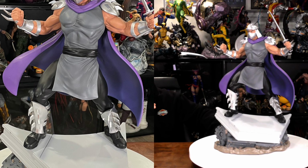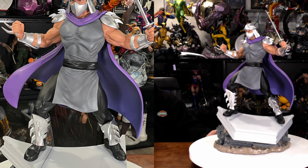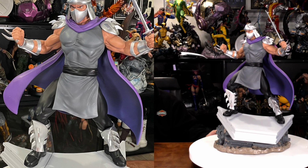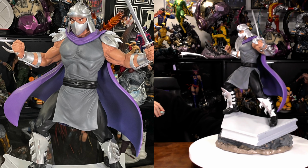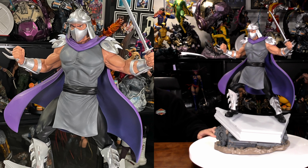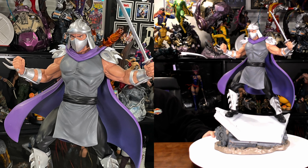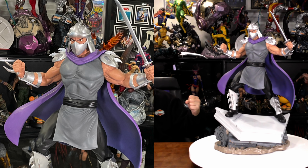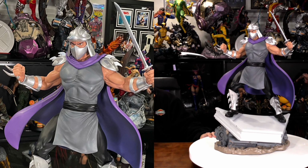They even have a destroyed Mouser on the back, a little bit of an Easter egg, which we'll talk about more in design. And Shredder's in a decently dynamic semi-museum pose up top. His cape is flowing in the wind. Like I said, his outfit matches exactly what we saw in the animated series. He's very buff, he's spread out, he's ready to fight. Sword in one hand, his classic blades on both of the hands, and there are some switch out options we're going to look at. I like this a lot.